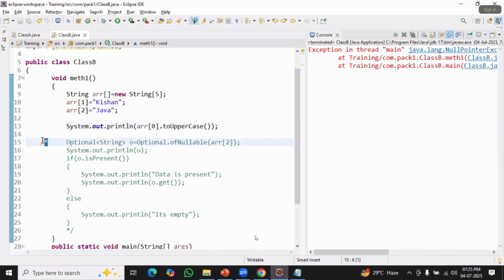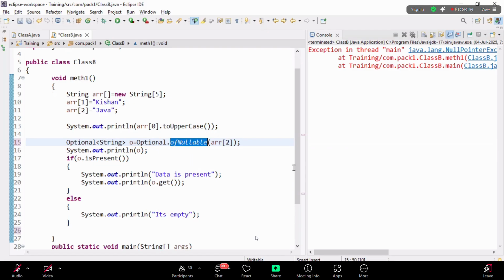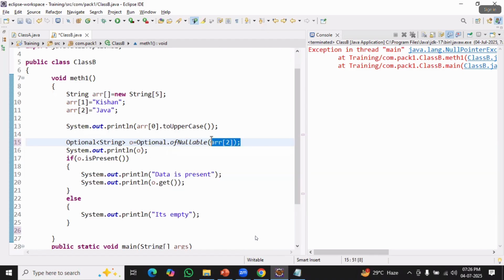Okay. There is this Optional class, guys. Please check this Optional class. There is this method known as ofNullable. ofNullable is which method? Static or non-static? Static method. How do you know it is static method? I'm trying to call that method directly with the help of its respective class name. Static method, it is accepting a value that is an object.